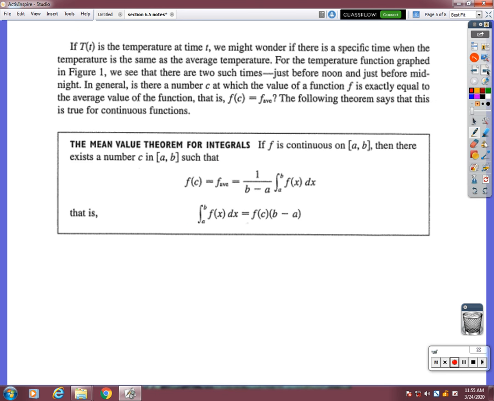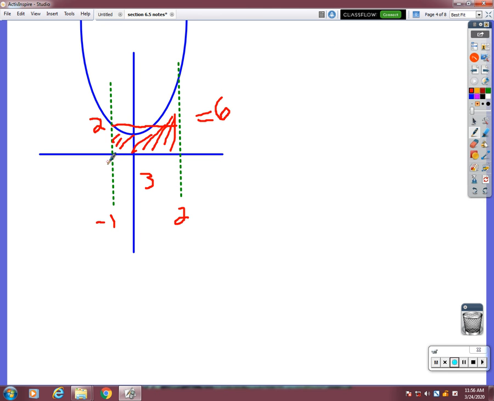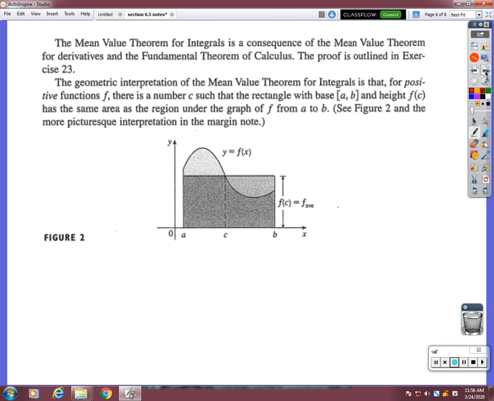Okay, and then there's another important theorem that is connected to this, which is called the mean value theorem. And what that tells us is that the function has to take on its average value someplace in between the interval. So you can kind of see here, when I draw this rectangle and get an area of 2, at this point right here for sure, the function takes on the value of 2 and possibly at another place there as well. So let's figure out where that does happen.